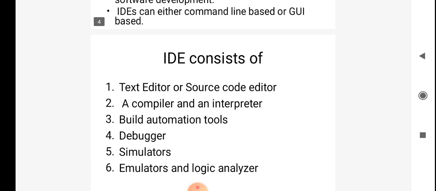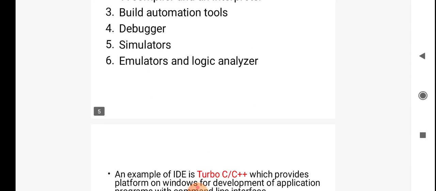Then, what are the main contents of an IDE? One is a text editor or source code editor. Another is a compiler and an interpreter. Then build automation tools, debugger, simulators, emulators, and logic analyzers.